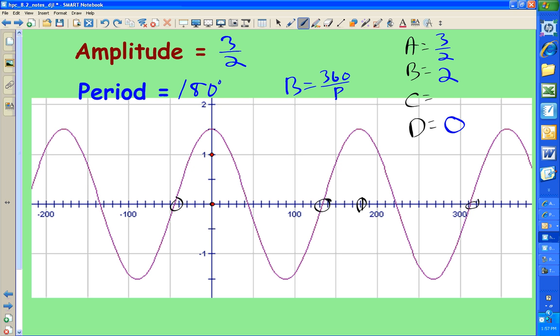Now, the C value is where you have to make a choice. We need a sine value and we need a cosine value. So we can do the cosine value first, and we'll do the sine value second. The cosine value is easier. What is the C value if you're going to do a cosine function? Not that you don't have multiple choices, but the easiest choice for the cosine C value is 0. How do you find that?